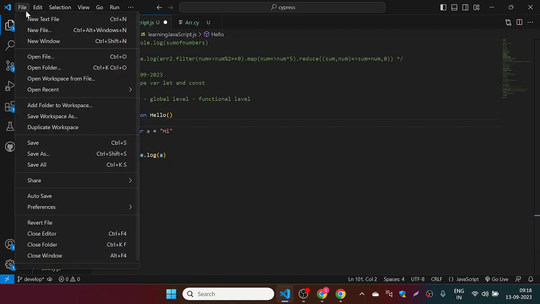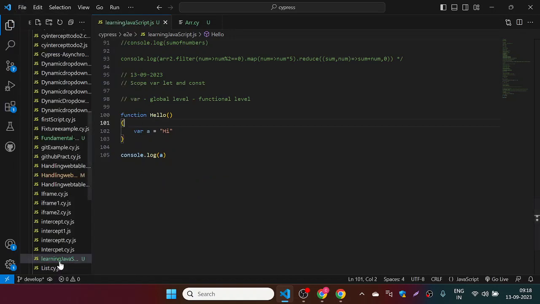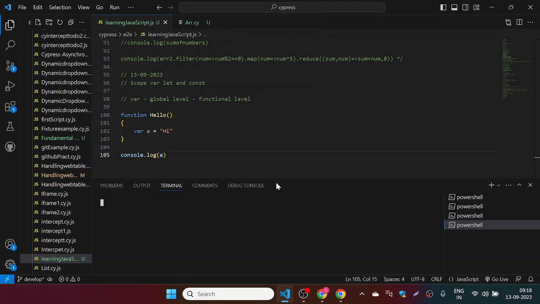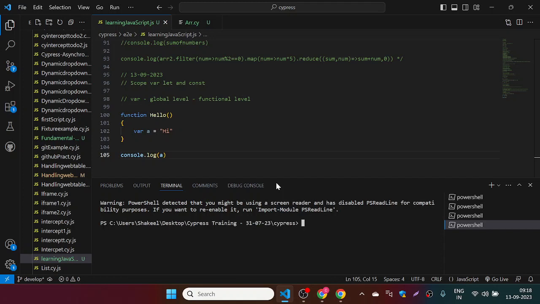Now tell me the result. What result will you get? I think it will not work. It will not work. Why? We declare the variable inside the function block and we are accessing it outside the function. What do you think, Pamina?